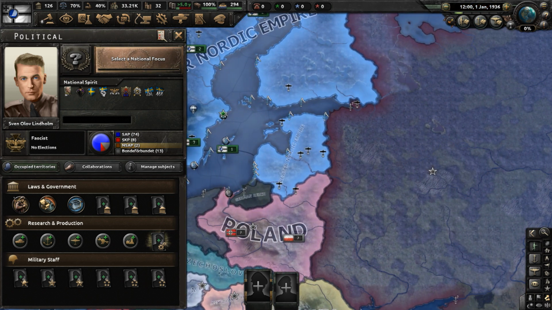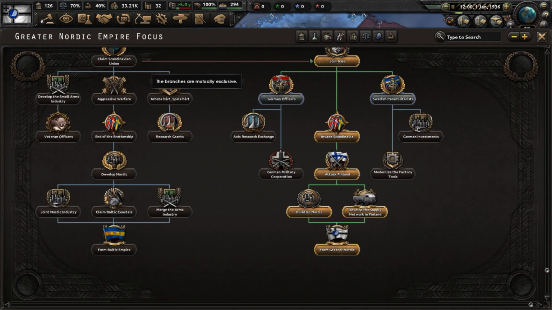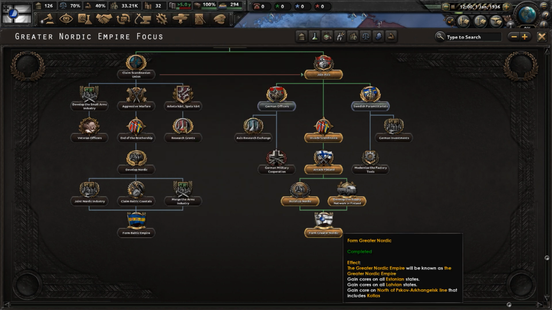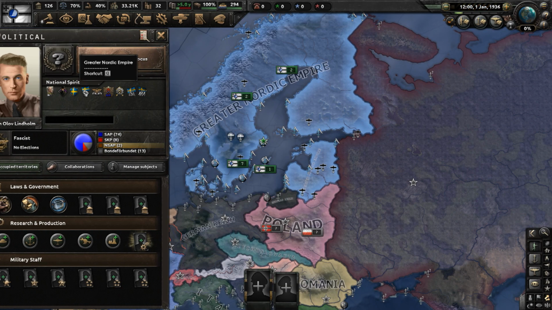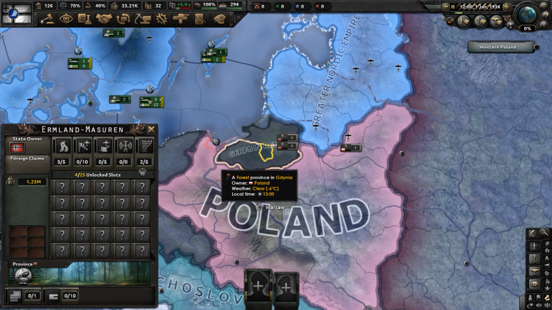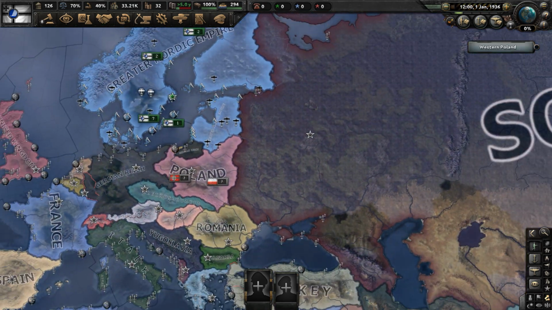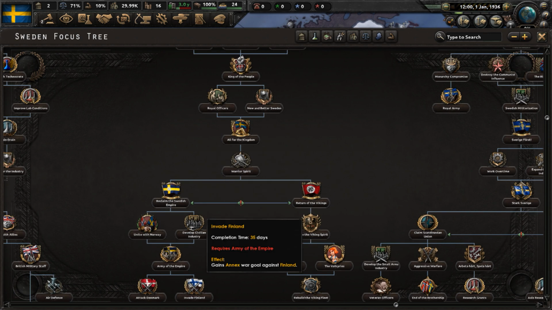The key difference between this path for fascist Sweden and the independent fascist path for Sweden is that the Greater Nordic Empire cosmetic tag does not rely on controlling, say, the German coastal states bordering the Baltics or controlling Gdynia and Danzig, but it does rely on taking some states from the Soviet Union. We have two paths remaining, and they are generally monarchist in nature, and we'll go ahead and do the Reclaim the Swedish Empire one first.